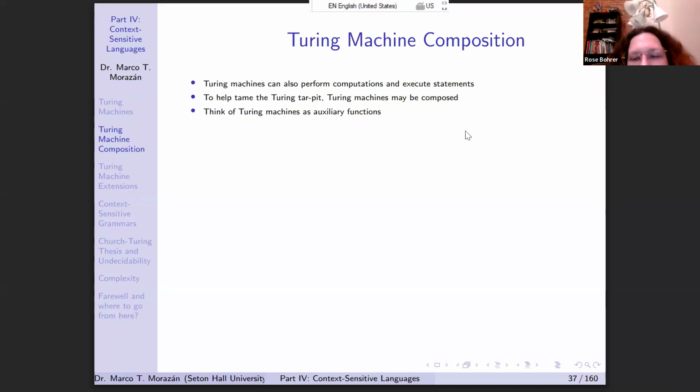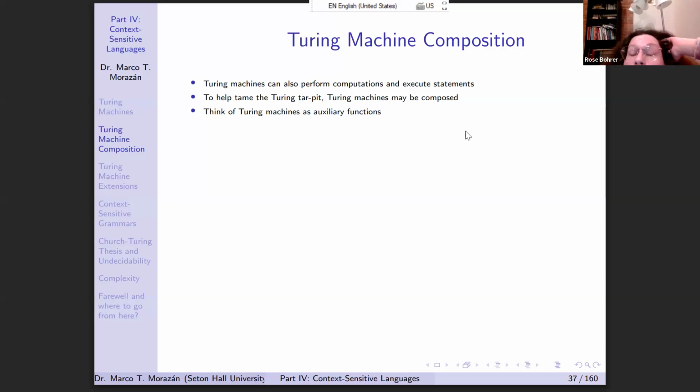The idea of a Turing tar pit is a language where, yes, you can technically do everything, but it is so overwhelmingly complicated to do so, and nothing worth doing is remotely easy. Turing machines turn out to be able to do anything you could with any other programming language.